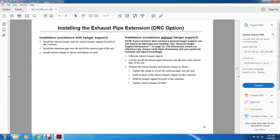If the container does not have an exhaust hanger support, one will need to be fabricated and installed. Exhaust hanger support dimensions are on page 33. The dimensions shown are for reference only, with varying dimensions of the particular container, adjusting accordingly. With the fabricated exhaust hanger support, loosely install the exhaust pipe extension onto the end of the exhaust pipe of the unit. 3. Position the exhaust hanger and the exhaust clamps as shown.